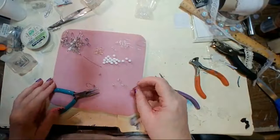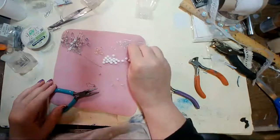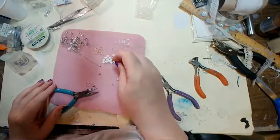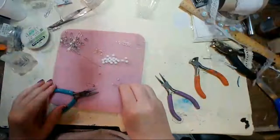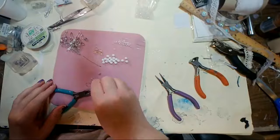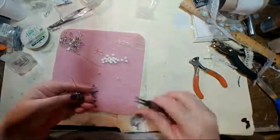And for our last one, I'm going to count them and make sure we have 10. If I can get these little crystals to cooperate. I think we're going to do blue, crackle glass, this is so much fun, and blue. And the blue ones are rondelles, so they lay down. They don't roll. That helps.